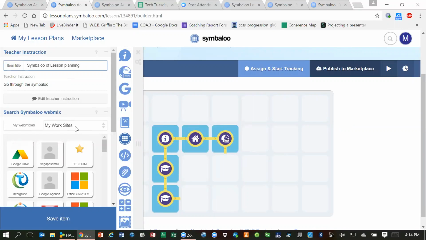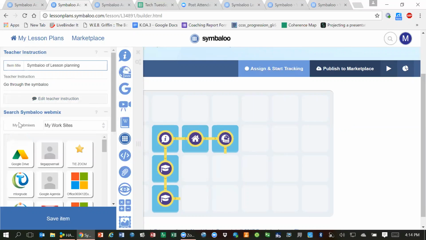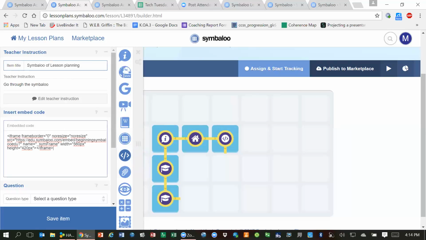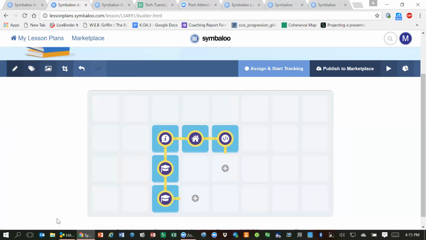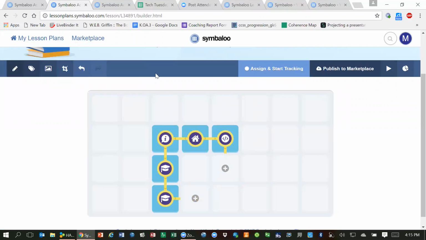And this time, instead of having Symbaloo, I'm going to have it be embed code instead. So I am going to go here and add embed code. And I'm going to paste that in there and save the item. And now when I hit that one, it takes me to the Symbaloo embedded right in the website. The difference between going to a Symbaloo directly or going to an embedded one. I just want to make sure I showed you that feature because that's one of the nicer features, the embed code that you've got.